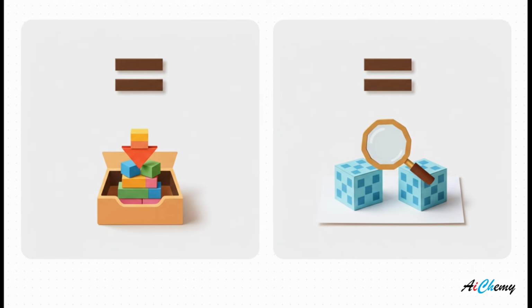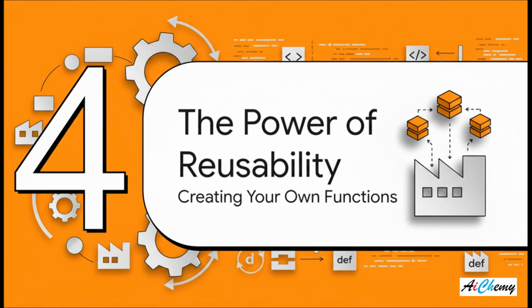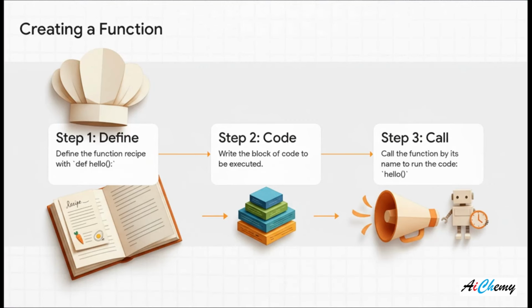So as our programs get bigger, you'll start to notice you're writing the same lines of code over and over and over again. To work smarter, not harder, we need a way to make our code reusable. And that, my friends, is where functions come into play. A function is basically just a named recipe for a piece of code. You define it once, give it a name and a list of instructions. For instance, you could make a function called hello that just prints the word hello. Then, anytime you need to say hello in your program, you just call that function by typing hello open paren instead of writing out the whole print statement every single time. It is a massive time saver.